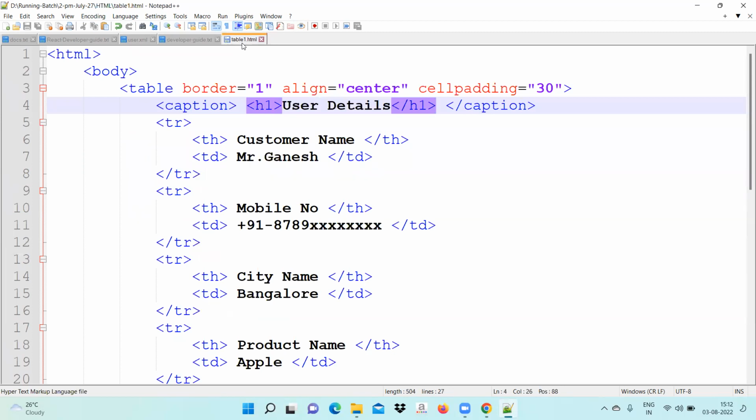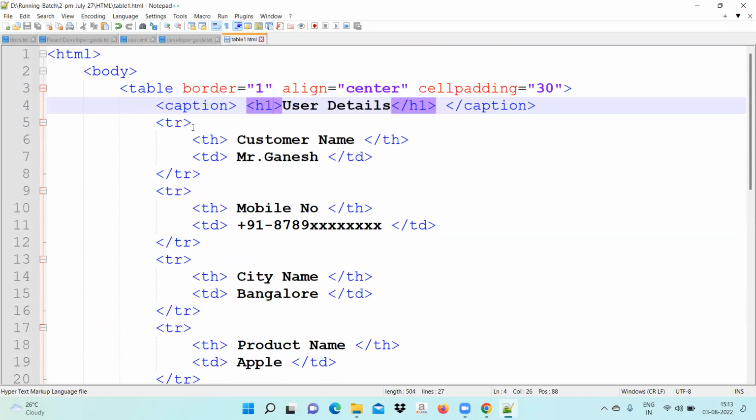Okay, save this file and run once. Okay, hope it worked. Go ahead.